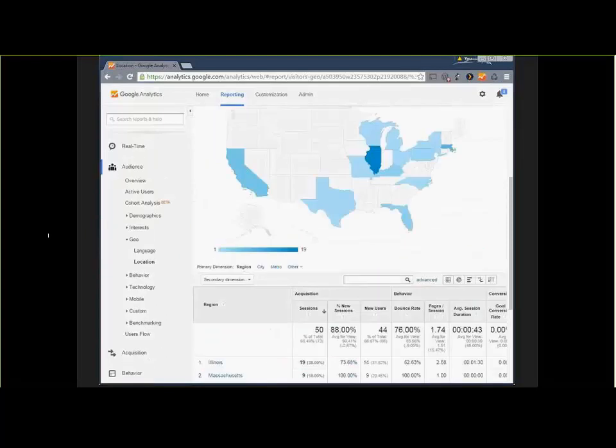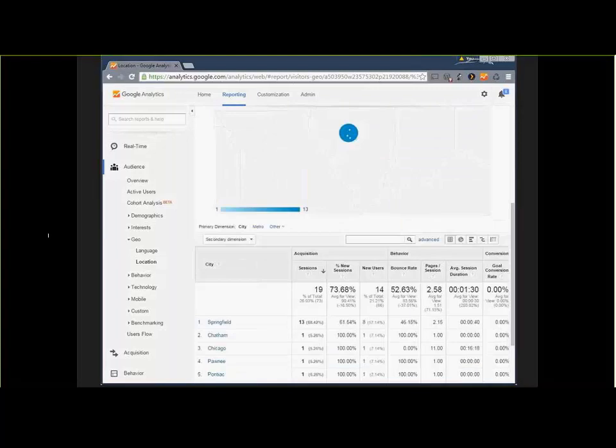Now, the geographic page is kind of interesting. This is at a higher level of the United States here, and it actually started larger than this. We saw the world, drilled down to North America, got into the United States, and now we can drill down to any specific state that we want. And as you can see from the top of the list at the bottom of the screen, Illinois is where most of the traffic was last month for this particular company, which is good because that's where they're based. So that would be logical.